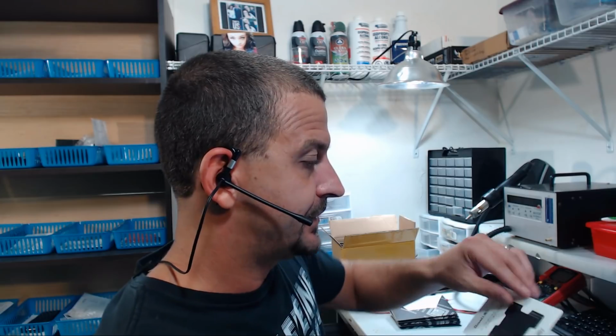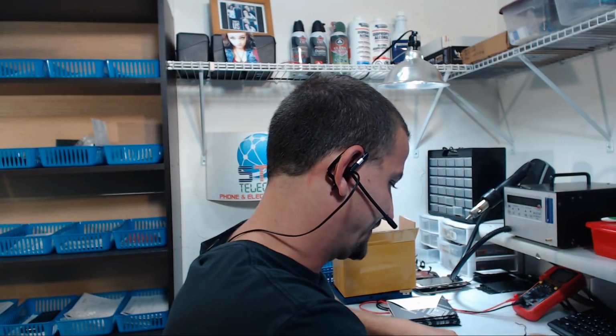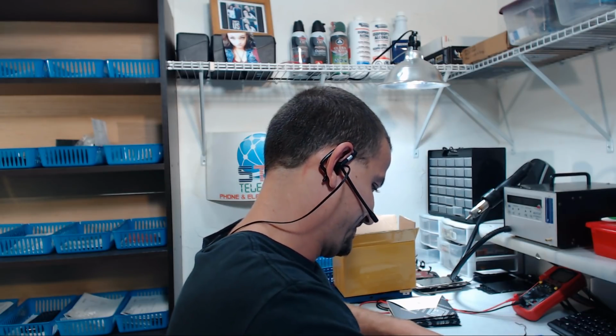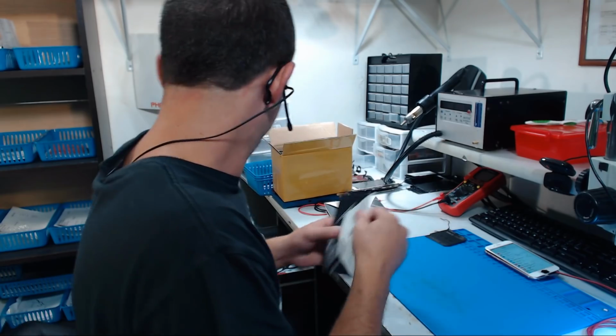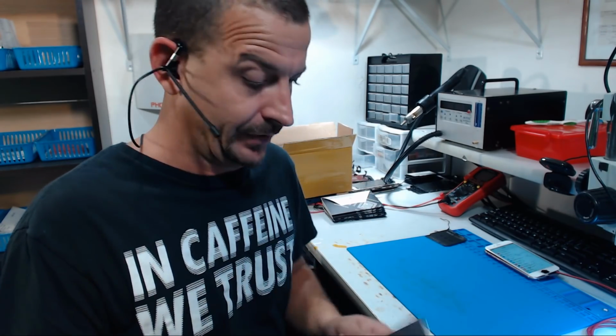Okay, the next one here is the A8 CPU module. For all of you out there crazy enough to try CPU transplants, not me. Maybe for fun, but I'm not going to be transplanting any CPUs for money anytime soon, because I actually need money, and if I'm not successful at transplanting the CPU, I don't get to make any money.